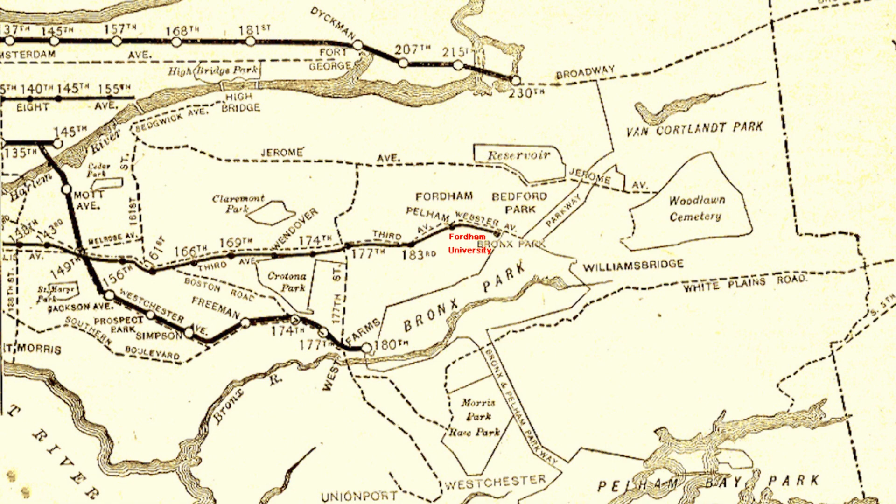The extension was located on a 2200-by-50-foot strip of land on the western edge of the Rose Hill campus. It appears in red on this map. You can see that it ran parallel to the New York Central tracks and Webster Avenue. At the end of the railway was the Bronx Park Terminal. The station was near 198th Street and located immediately north of the campus, on the site now occupied by the Rose Hill Apartments.